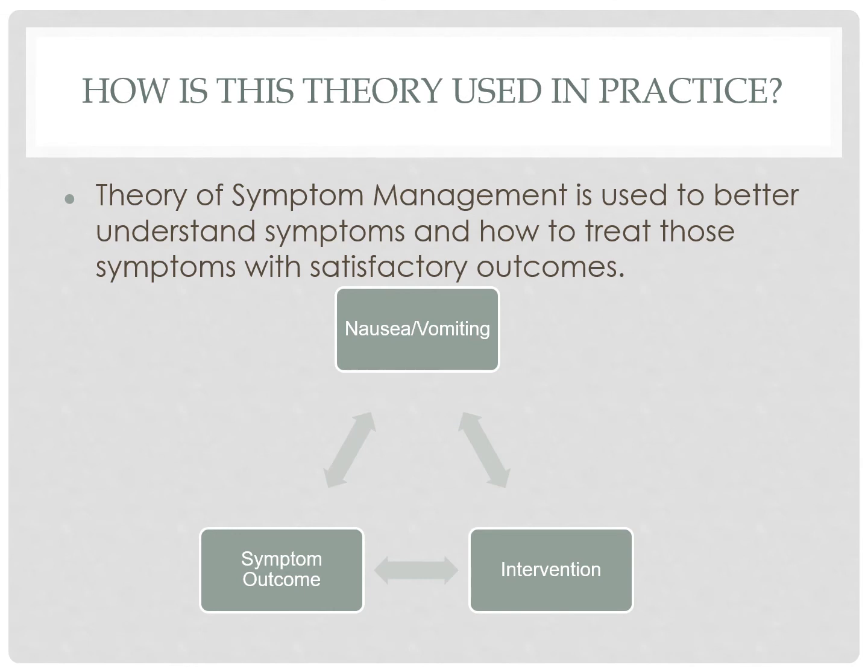So how is this theory used in practice? The theory of symptom management is used to better understand symptoms and how to treat those symptoms with satisfactory outcomes to both the patient and the patient's care team. Now we will provide you an example of how the theory of symptom management can be applied in practice.